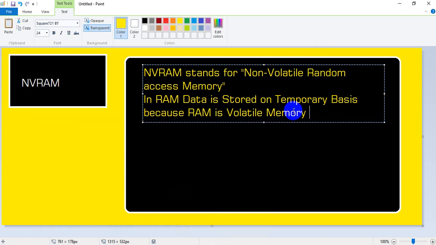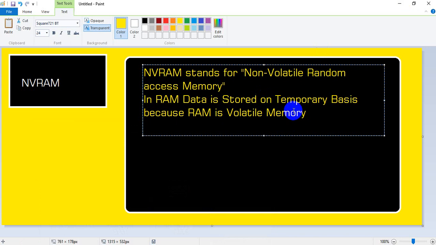In RAM data is stored on a temporary basis due to its nature, it is volatile memory.